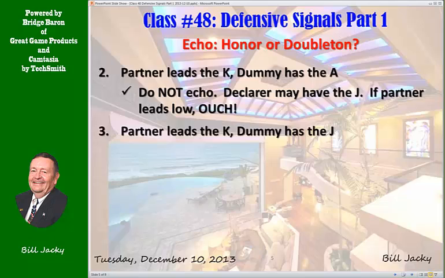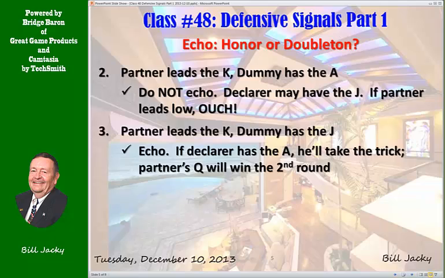Let's suppose that partner leads the king and dummy has the jack. Well, in most cases, you want to echo. If declarer has the ace, he'll take the trick, and partner's queen will win the second round. There are some who would argue, well, if declarer has the ace and he ducks, which he could, partner's Bath coup could come right home to you, and the leader's queen will blow a trick. And I guess that's true, but even if that's the case, hopefully you will be able to ruff, and you'll be able to at least give a trick and win a trick. Net zero.